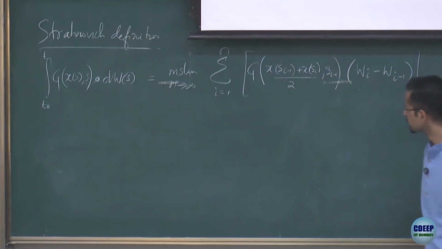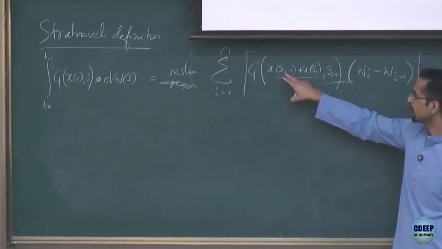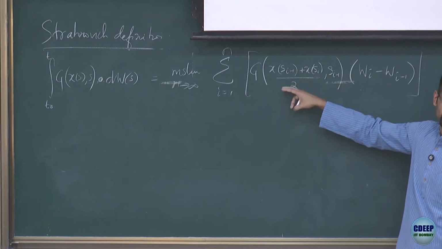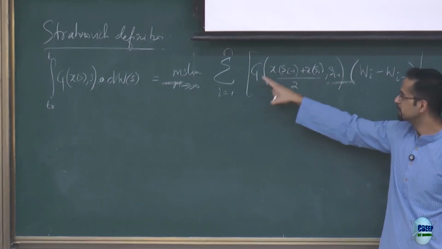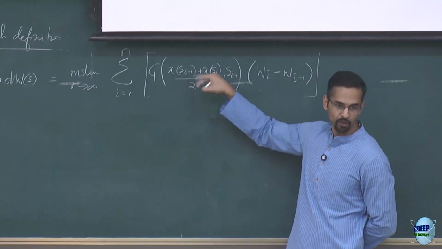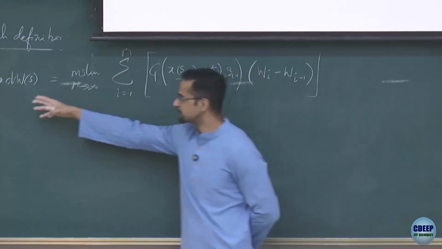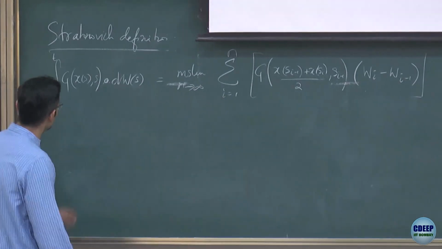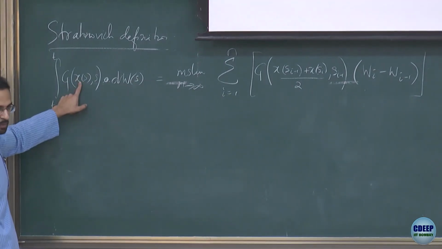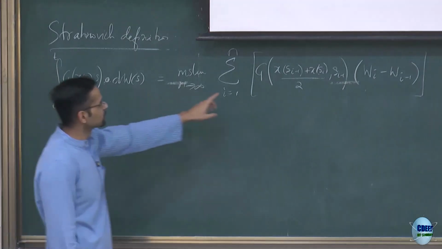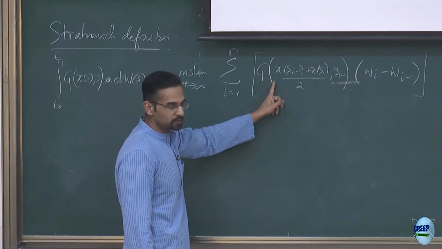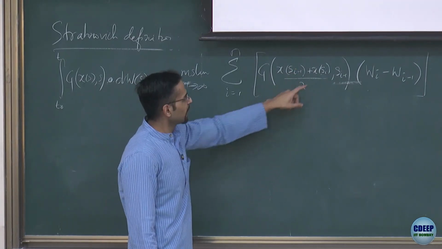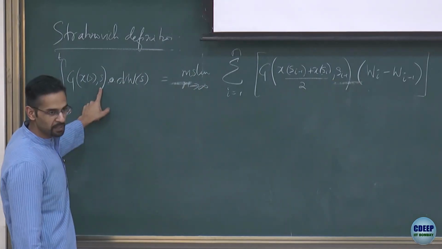So the point I was trying to make is that G is not evaluated at (S_{i+1} minus S_i)/2, which would be like evaluating at the midpoint of S. That's not what's happening. G is evaluated at the mean location of X, where X is its dependence, for example in an SDE, which is how we'll encounter it. But instead of X, I could have just had W, so that G depends on W. In that case, the G that I use in my partial sum is going to be the value of G at (W_{i-1} plus W_i)/2. And this second S denotes the explicit time dependence, which anyway does not matter.